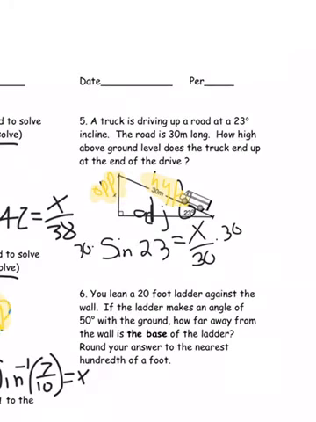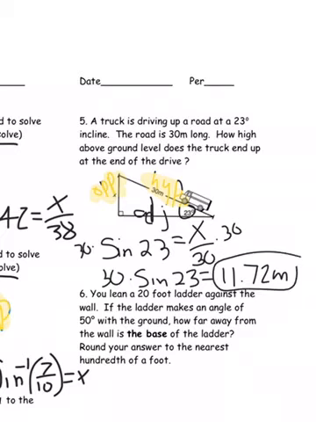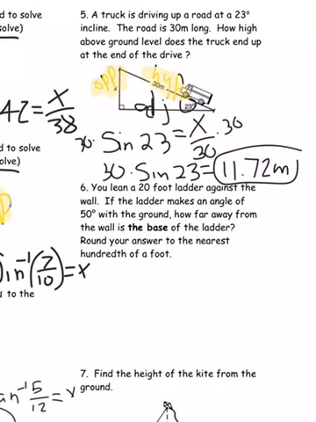Again, multiply to both sides. 30 times the sine of 23 is 11.72. It doesn't tell you what to round to on this problem, so if it's multiple choice, obviously you choose the one that matches. If it's a free response, I'll take it to 1 decimal. I know we said originally our default was 3, and then I put 2. So, round it as long as it's accurate. I'll usually take it, and it'll be fine.